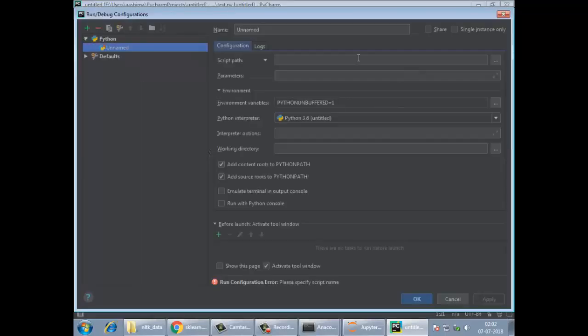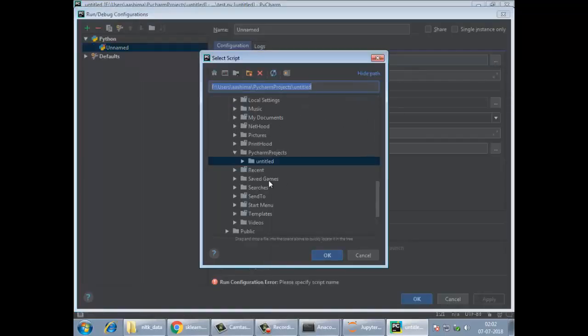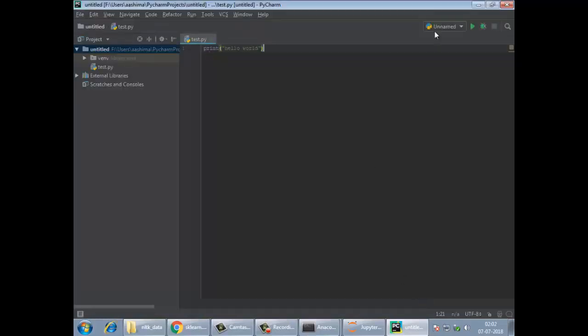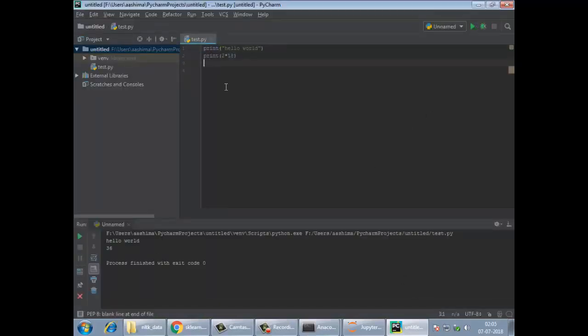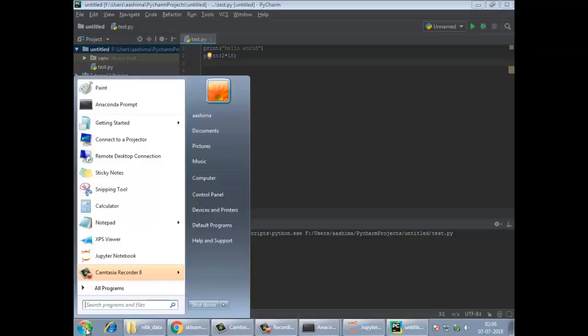Personally, I like PyCharm very much because it gives me so much intelligence, but it is a little bulky on the system. Let's try to print something else as well. Yeah, it is working. Now PyCharm setup is done.